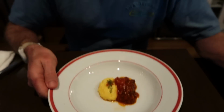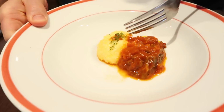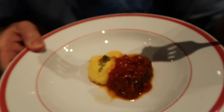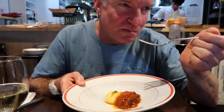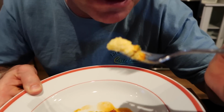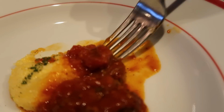Mm. Okay, so what do we have here? This is like a beef stew in a tomato sauce. And then this is corn here. Corn. Interesting. Not potato. We've already done the potato course. Mmm. It's like cornmeal. Yeah. So it's got like a cornbread, cornmeal taste for sure. Mmm. Interesting. The beef could probably do this in one bite. We'll do it in two bites.